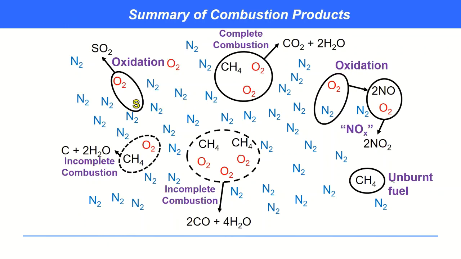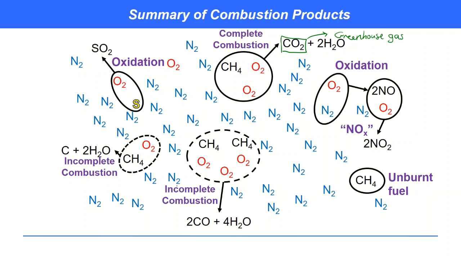So a summary of what we've seen. We can have complete combustion of hydrocarbons. That's the best case scenario, but even that produces carbon dioxide, which is a greenhouse gas linked with global warming. So even in the best case scenario, we're producing plenty of carbon dioxide, and really the only way to stop that is to stop burning hydrocarbons as fuels, using something like hydrogen, or perhaps generating electricity to run cars using renewable sources. That is the only way to really avoid this issue of carbon dioxide emissions.